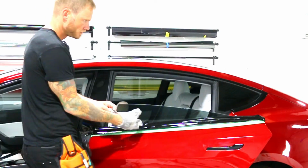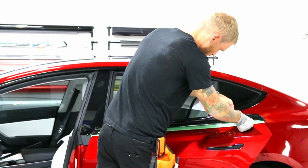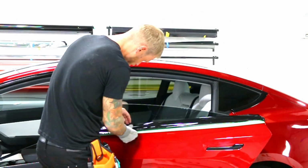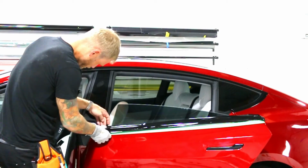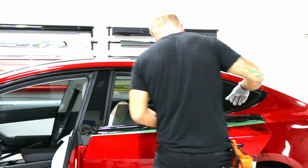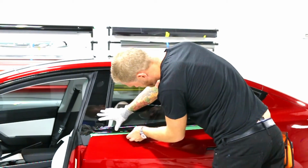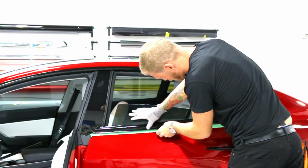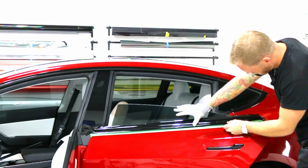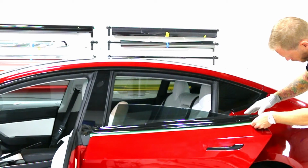We're going to finish up the details. I'm just going to slap my glove on. It's going to be a little bit easier for the time being. See with the tape there, it's just so much easier to lift the film off. Don't skip that step, guys. You know, save yourself the headache and just do it. For a $5 roll of tape, which will last you quite a few cars, it's well worth it.